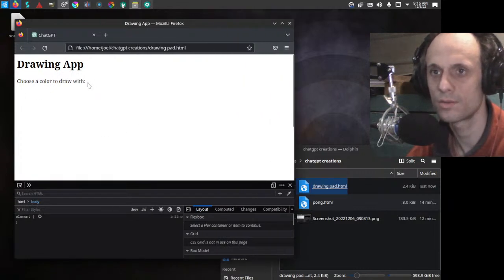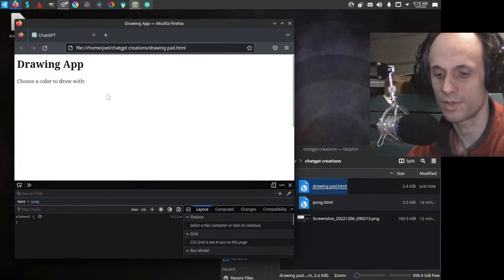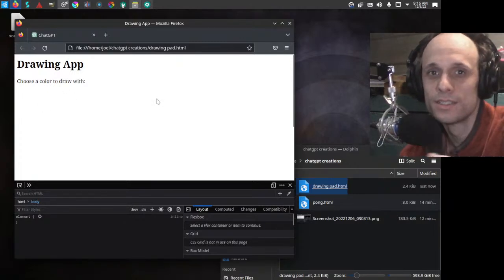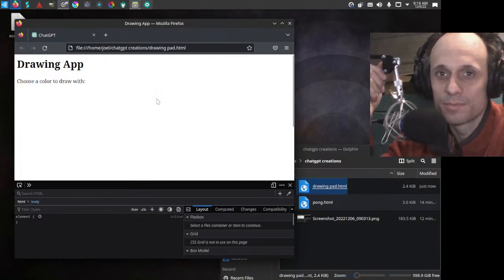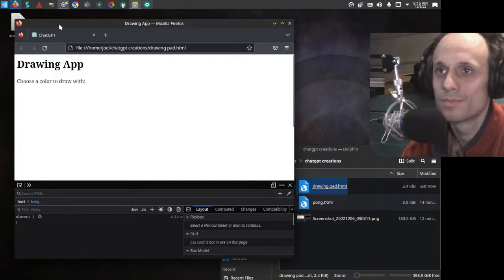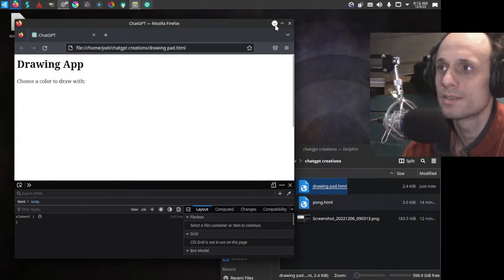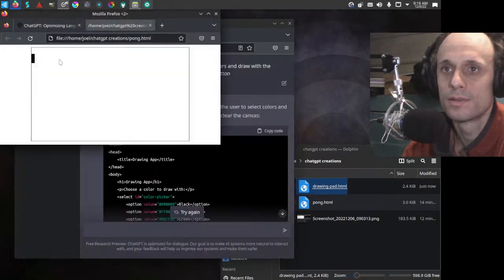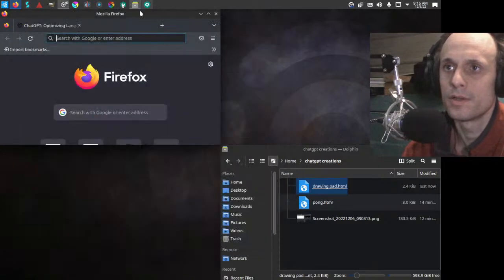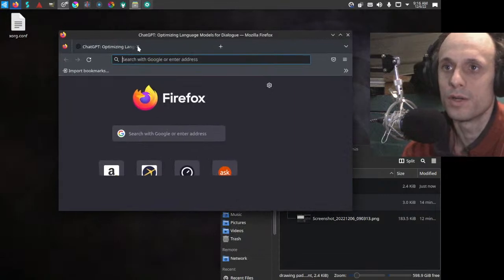Choose a color to draw with, but you don't give me any selections. Red. So like I said, sometimes it doesn't work like you might like. And my Firefox browser is bugged out.